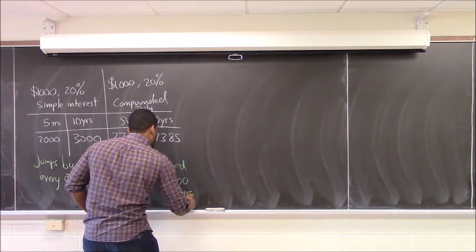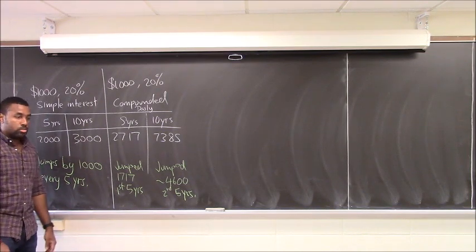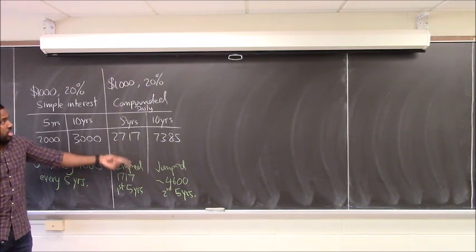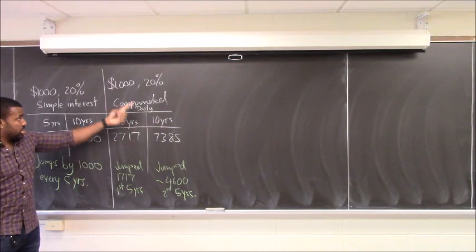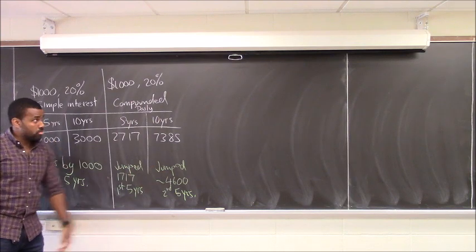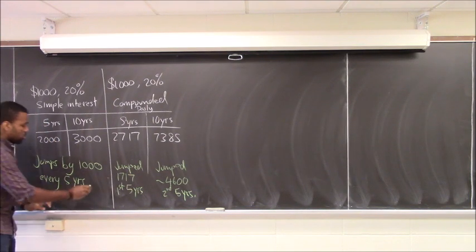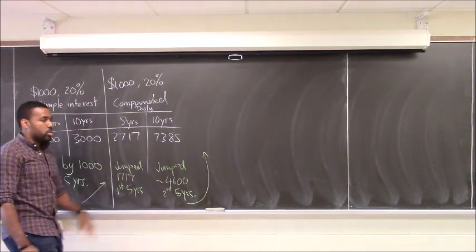Right, and this was the miracle of compound interest. Of course, it's only a miracle if you don't understand what an exponential function is. So this one keeps getting increased by more and more over time, whereas this one increases by some fixed value over time. The difference being how the interest was assessed. Simple just means it's always assessed based on the original amount. So we're always charging that 20% on this 1,000. Whereas over here, we're charging that 20% on the 1,000 plus whatever interest it's gained over time. And as you can see, it grows bigger and bigger and bigger. So this guy we saw grew like a straight line, whereas this guy we saw grew like an exponential function. It gets steeper and steeper over time.